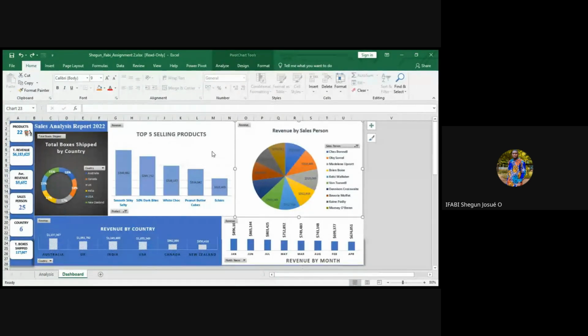And lastly, I can say in January we made a lot of sales, but in April it came down a bit. I can say that we were able to make a lot of sales in January because it was during the feast, during the New Year, during Christmas, so people were just out buying things, and that's why we were able to make a lot of sales in January.